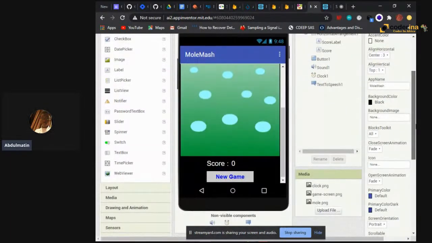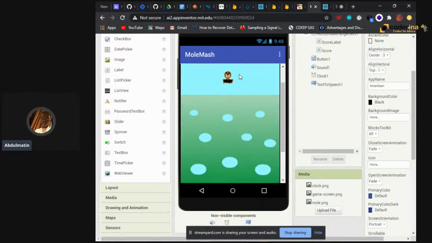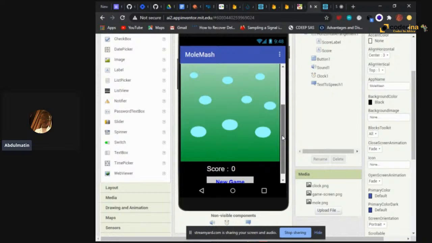You can see our score is 0 right now. I'm going to show you how we're going to be testing the app. Once we click on our mole, it will be moving around our screen, and our score is going to increase.